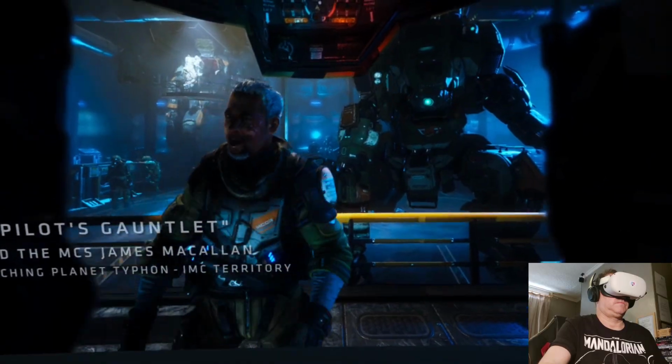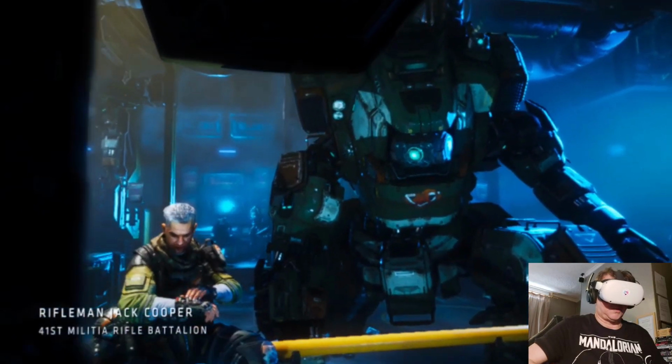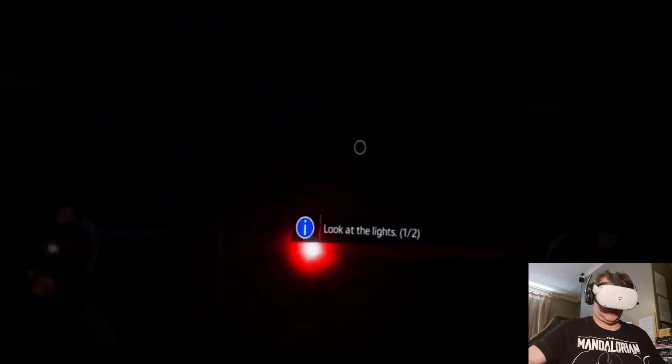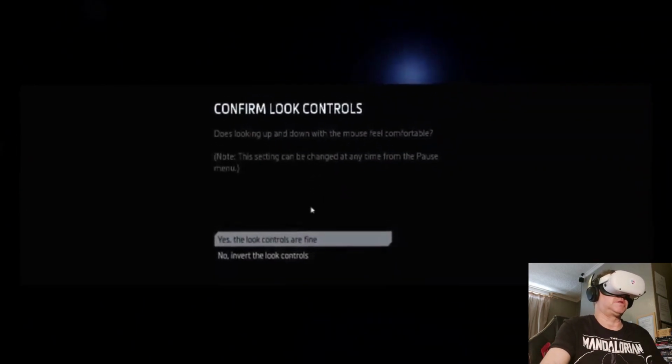Oh, hell. Ship must have power cycled the sim pod since last time. We'll have to recalibrate it. Okay, this is working so far. Look at the lights, 1 and 2. Okay, look at that one. Does that feel right to you, Cooper? I'm going to leave the controls alone. All right, we're good to go. Let's see how much you remember from last time. Setting the neural link. Not quite the same as a Titan link, but it's similar. To learn new skills, we need to be in the right state of mind.